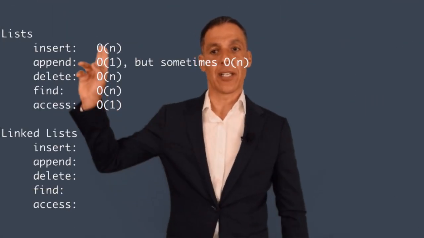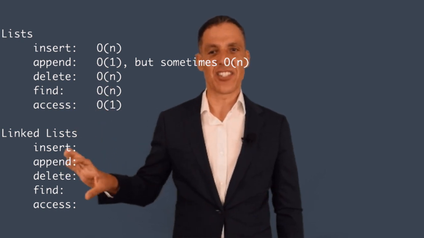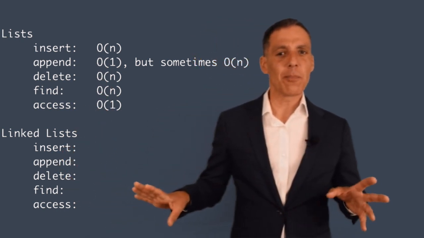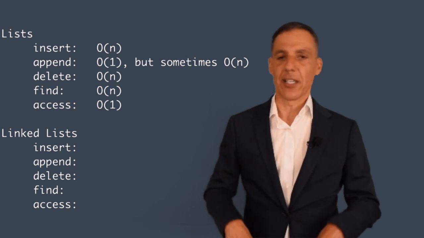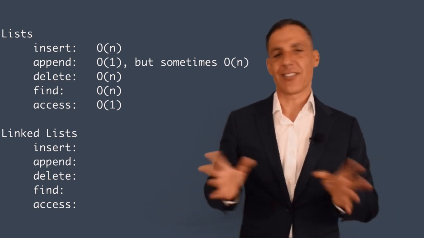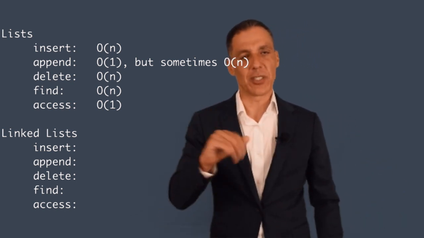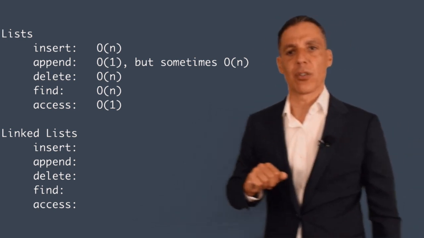Welcome back. Let's now finish up by looking at a side-by-side comparison of the runtime complexity of lists and linked lists. Here, there are a few minor variations, but let's assume it's a doubly linked list that's circular, and whether there's a sentinel or not doesn't really matter. But let's assume it's a doubly linked list because that's the more general type.